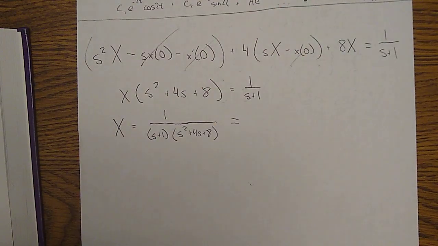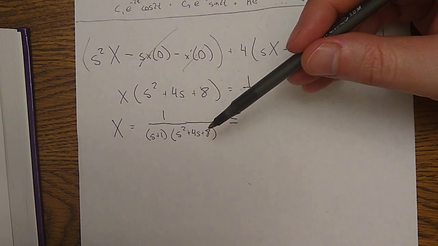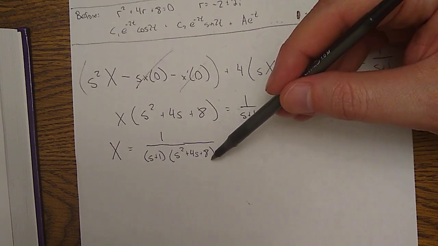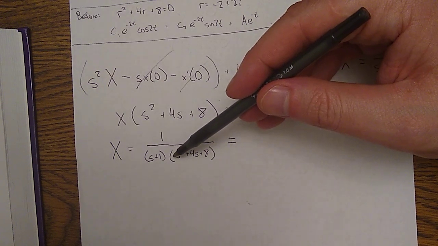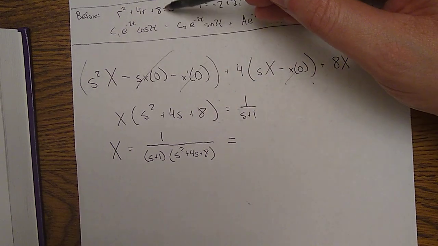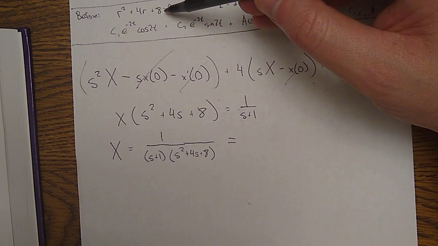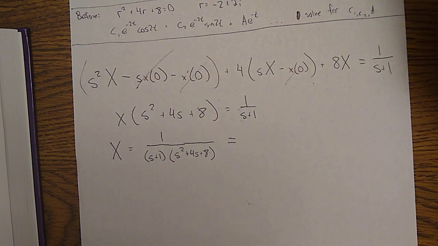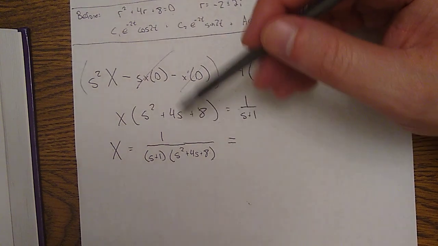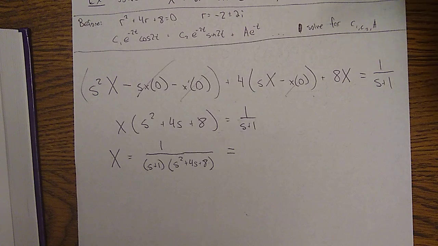So this is now partial fractions. Of course, we should try to fully factor the bottom. As it turns out, we already talked about this polynomial, and this is this weird thing that comes up where it's always the same polynomial. When we were discussing how to do this the other way, with the characteristic polynomial, it's the same polynomial, r squared plus 4r plus 8, s squared plus 4s plus 8. We already thought about this polynomial. We tried to factor it and we found complex roots. So let's not bother trying to factor it again.